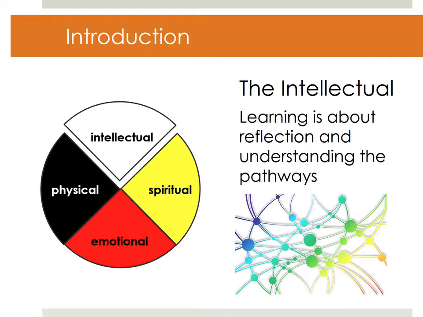The fourth quadrant is the intellectual aspect, represented by the color white. The intellectual defines the importance of student reflection on the learning pathways and processes. This is done through starting from a more holistic perspective to smaller sequential stages, and by using images and concept maps to visualize the learning process. Overall, students are reflecting on the learning process to develop strategies for lifelong learning.